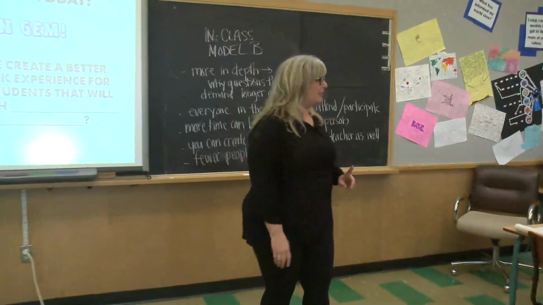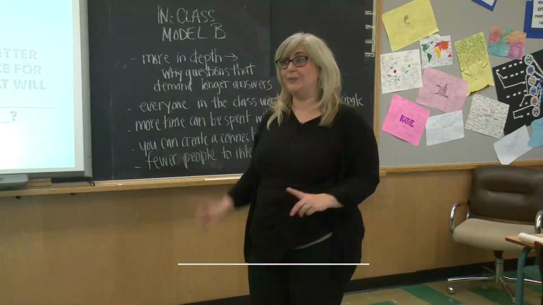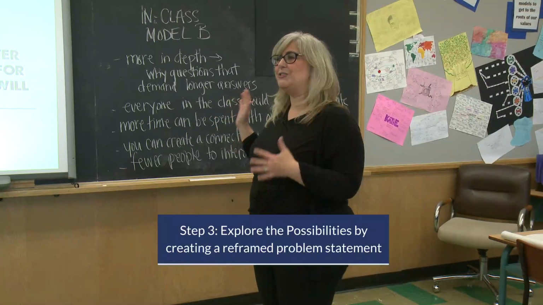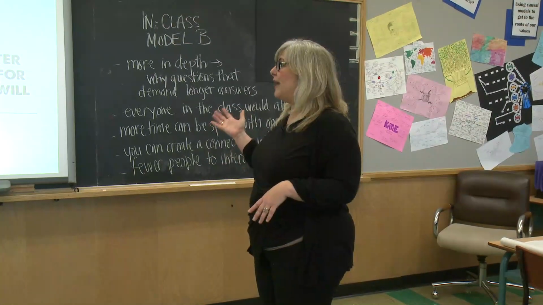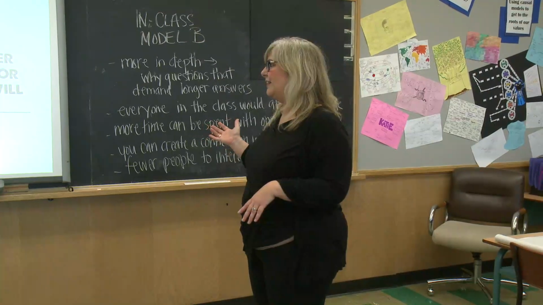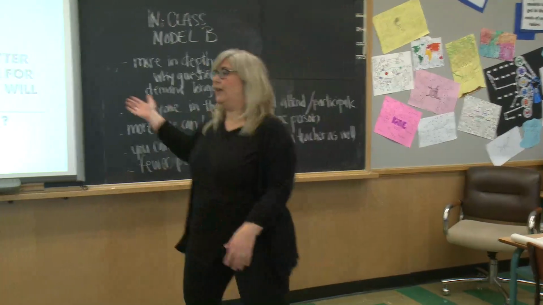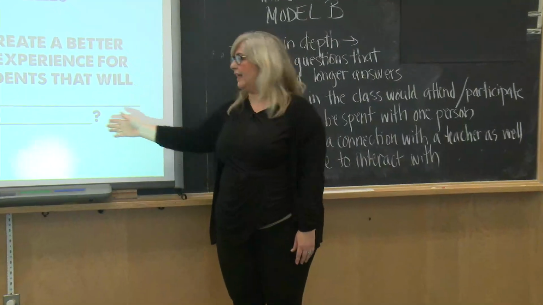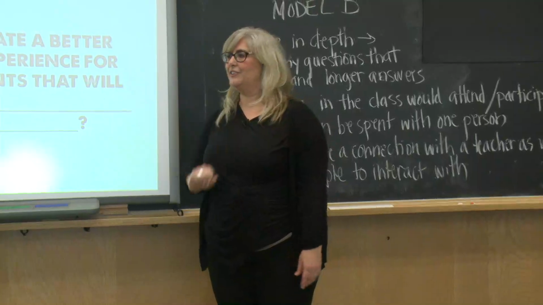The pathway we're actually going to use to solve our problem is this one. We're going to use the hidden gem. And I want you on a new piece of paper to write this sentence. How might we create a better Welcome Week experience for grade 9 students that will generate both, and here's where you're going to put your 2 words in that you came up with, X and Y. Go ahead and do that now.